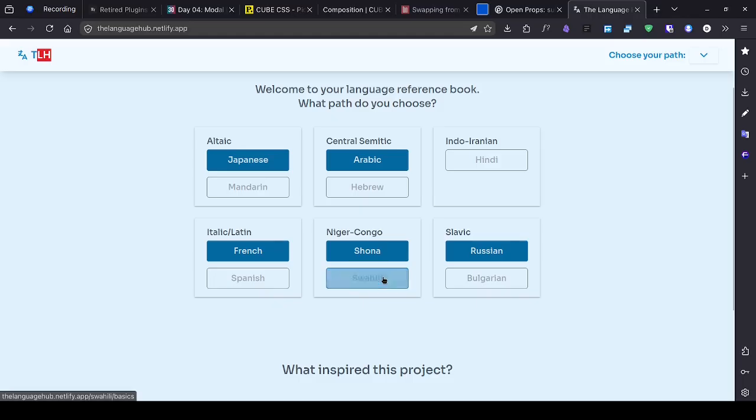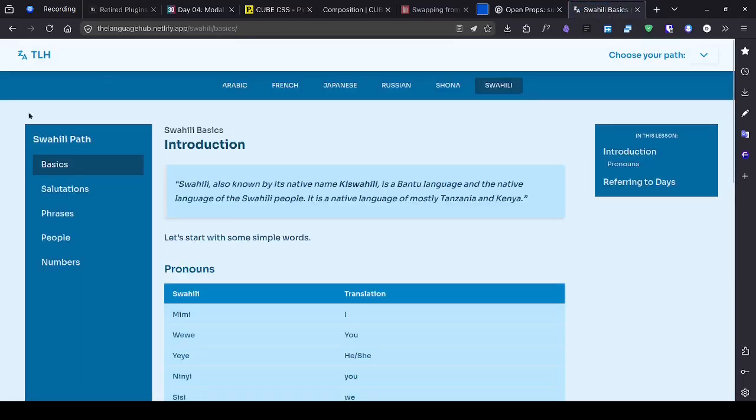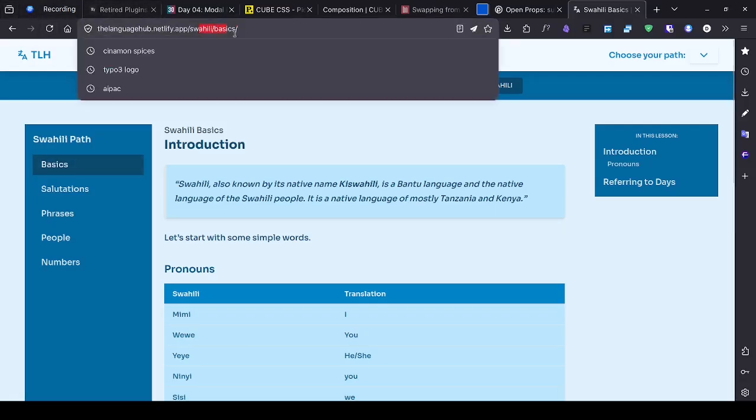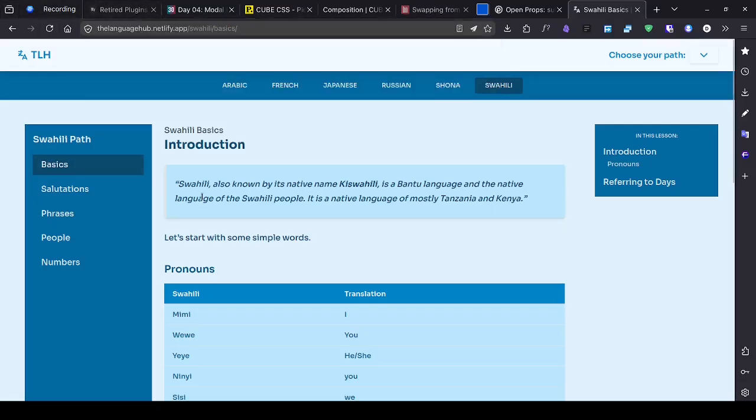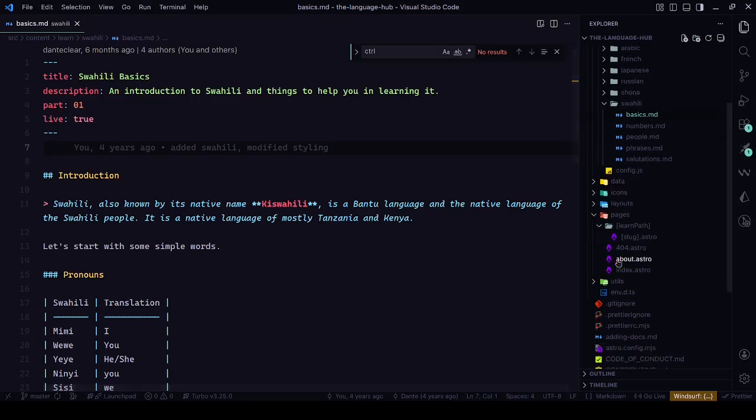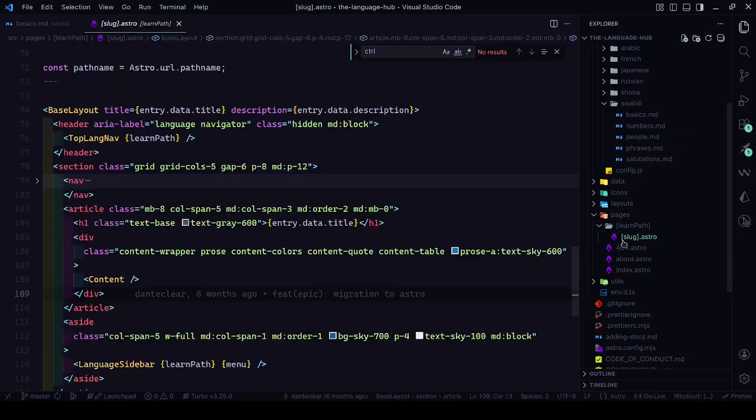Now going on to the page, right, come here. If I were to click, say, Swahili, what it leads me to is Swahili/basics, which is this path segment we have here, Swahili basics, right? And the way we do that is with the getStaticPaths method of Astro, and that is found here. You see, it's a double dynamic segment because both the first part of the URL needs to be dynamic as well as the second part. So that's what we have here.